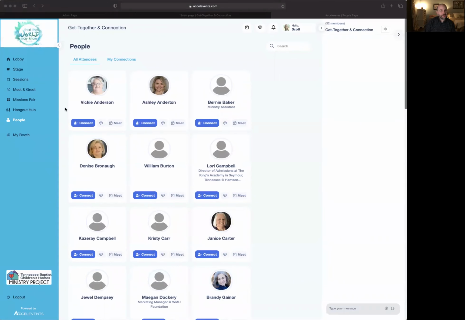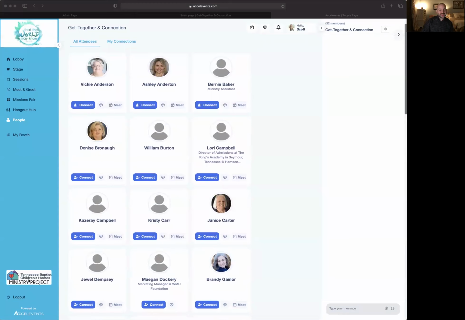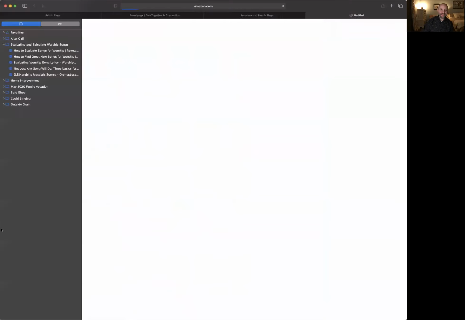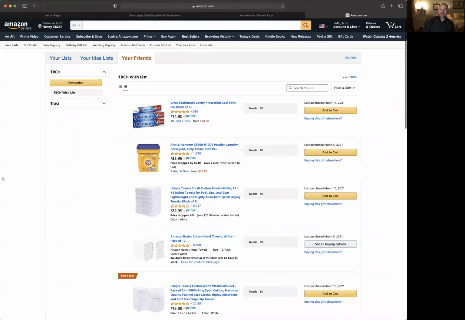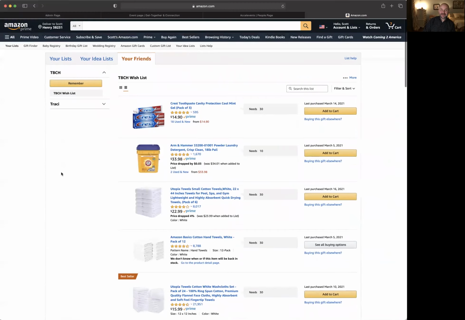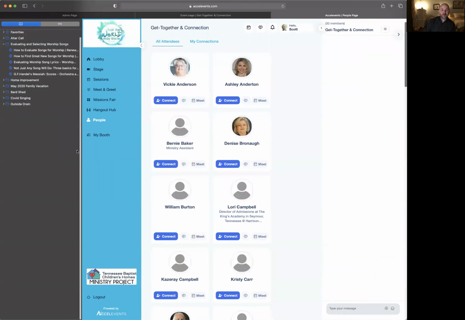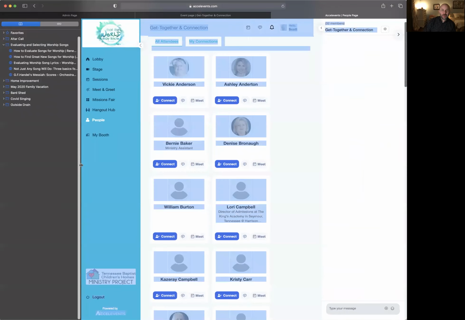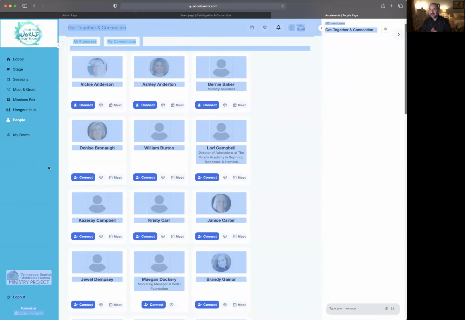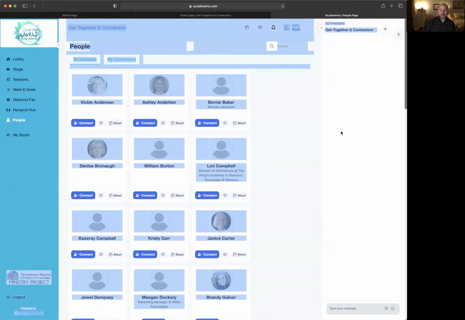I also want you to notice that the bottom left over here, you see the Tennessee Baptist Children's Home Ministry Project. If you click on that, it will take you where you can buy something to donate for the Tennessee Baptist Children's Home. And there's even more information provided for you on the website in that regard to give you some further details. But a great way of being involved in ministry as part of this conference, just as you would if you were attending in person.